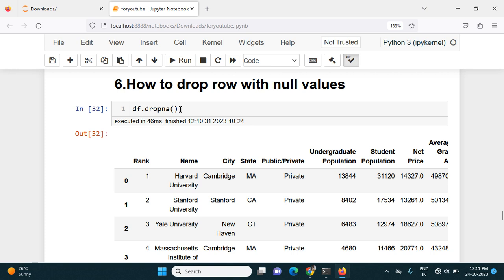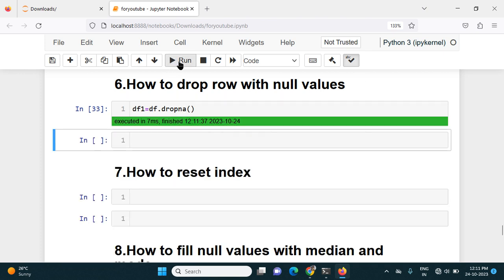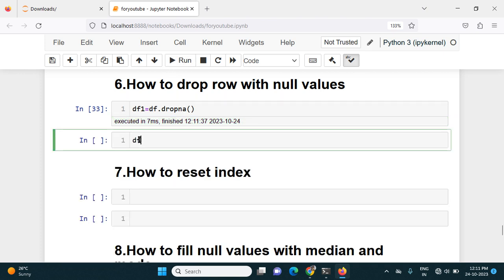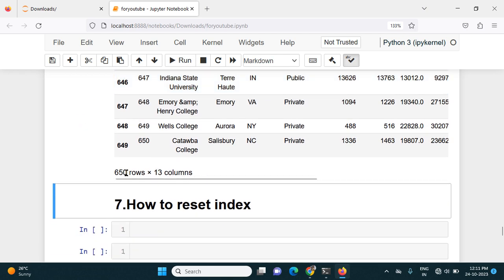If I want to store it, let's say I will store this data frame in another data frame. I will call it df1. So I will store it. If I now check df, I have 650 rows.